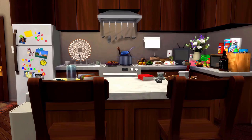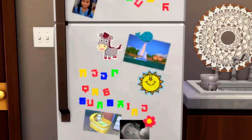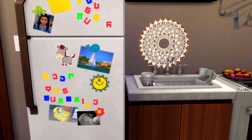This is the kitchen — oh my gosh, I'm so proud of myself! Anyways, this is the fridge. The two bottom pictures are of Gianna and Giovanni as babies, then up top there's their mother, and then these are just the magnets and pictures and stickers. Moving on, we have the sink full of dirty dishes because they don't wash their dishes.